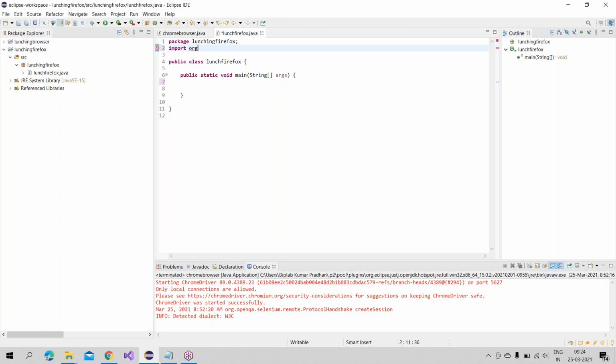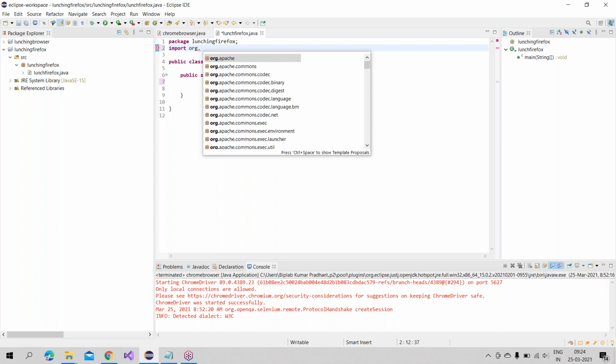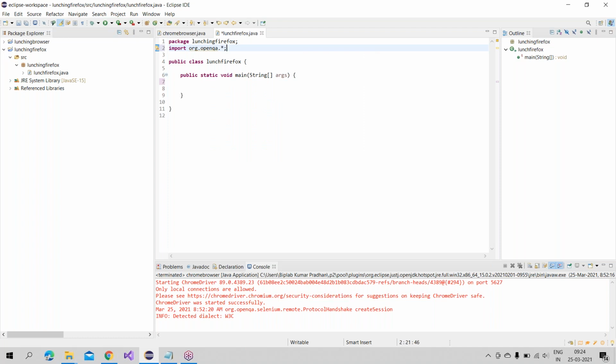Good. org dot openqa dot selenium dot WebDriver. WebDriver is required, right? Select one, remove the star and write WebDriver. Write two letters, then control space. Yes, good.